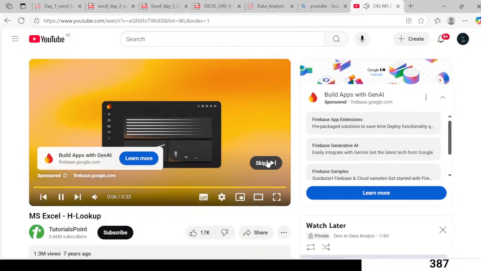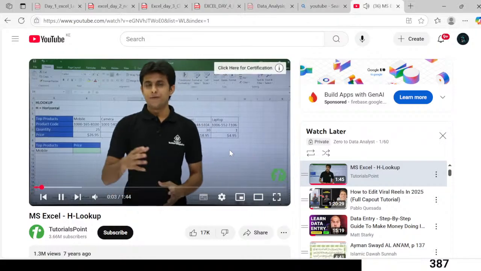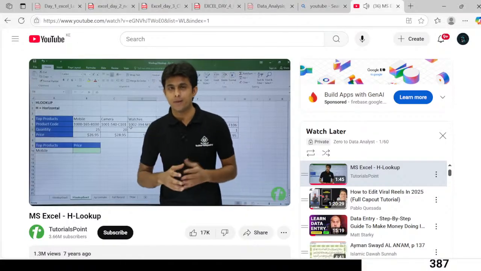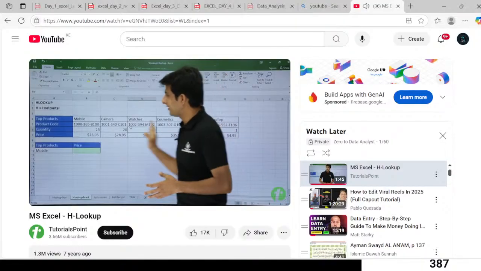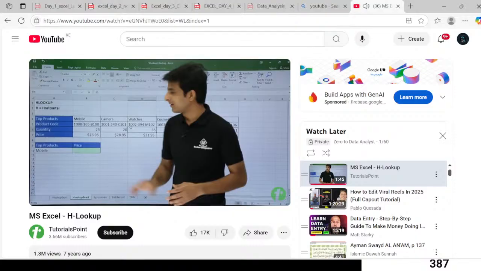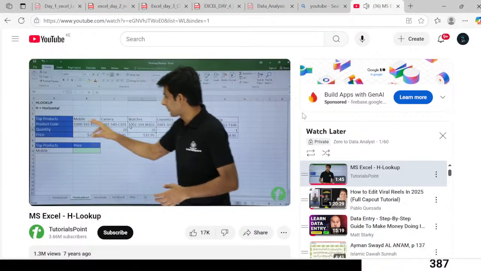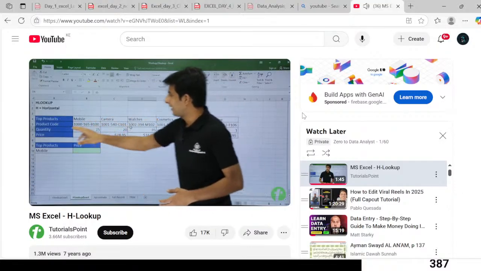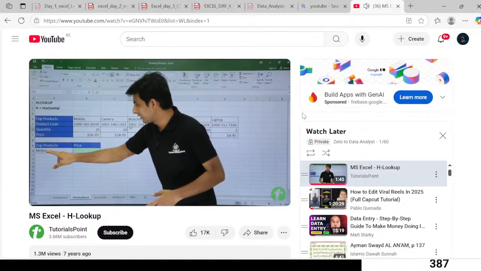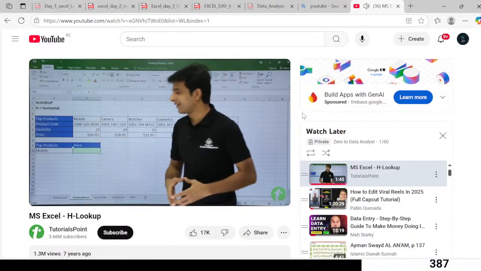In this video, we'll be looking at HLOOKUP. Now, if you see on the screen, I have a table. In the previous one, it was a vertical table, and now this is a horizontal table. How do you understand a horizontal table? If you see, I have the row headings. Earlier, I had column headings. If I apply a function on this, it becomes a HLOOKUP. What exactly is HLOOKUP for? I have written top products like mobile phone, camera and all, and product code, quantity and price. With respect to the product, I want to find out the price. I have written a top product as mobile phone, and if I want to find out the price, let's say mobile has a price of 26.95.